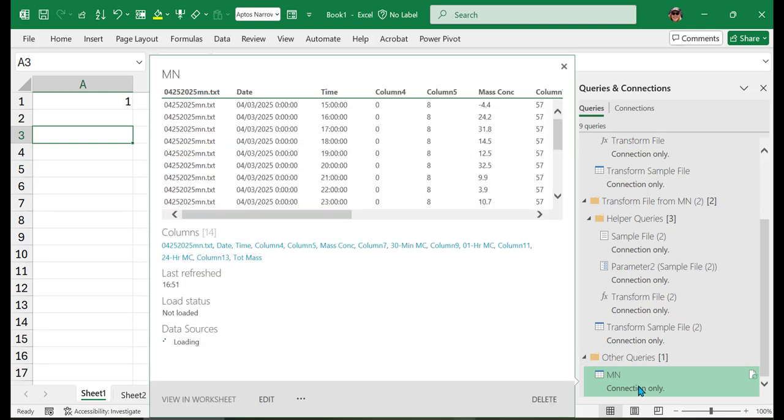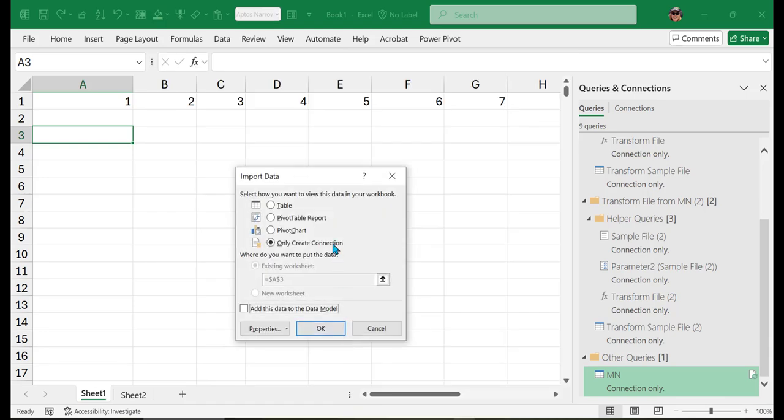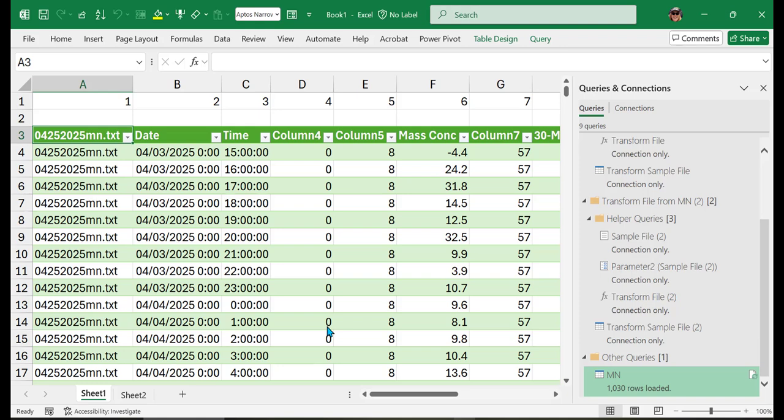So if you ever want to edit it and then not have it produce some giant Excel table, you could just save it to connection only. Later on, when you're ready to actually put it into the Excel table, you click these ellipses and say load to. Here you can say, oh no, I really want it to be a table, and it's going to choose the cell that you have your cursor in. If you choose existing worksheet, that is good for us. We're going to say OK, and here we go.